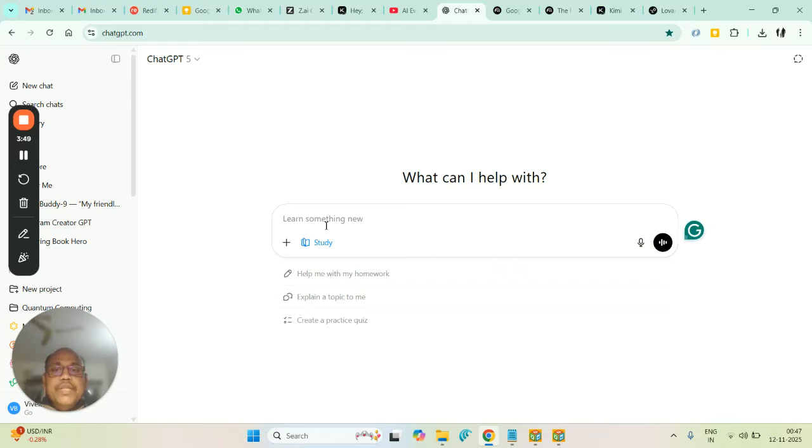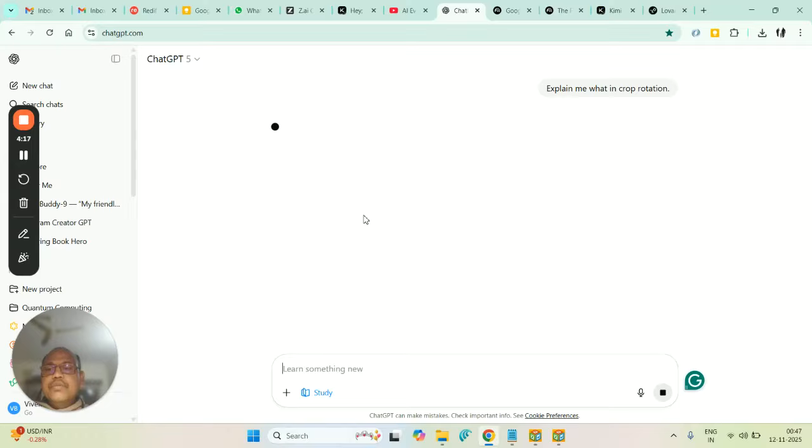When you do that, you can see here, study will come, and you can ask any question. Either you can type in your question, like: explain to me what is crop rotation. You can type it like this, and it will tell you all this.